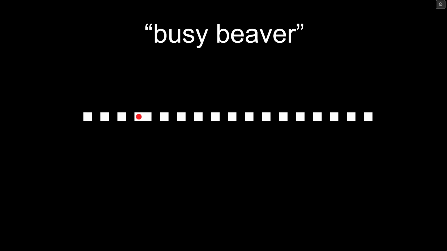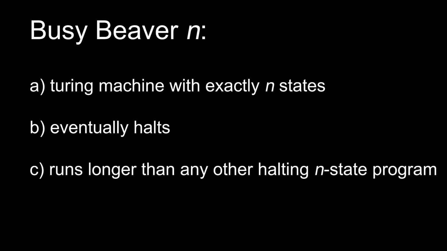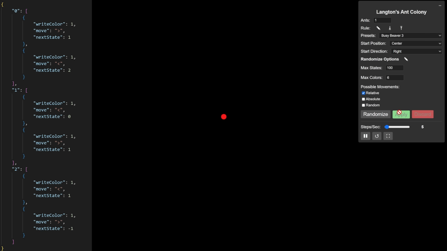These are a bit abstract, so bear with me here, but intuitively, a busy beaver is the most complex Turing machine that you can build with a fixed number of states that will eventually halt. Of all the programs that don't run forever, busy beavers run the longest. So take busy beaver 3. Its state machine has only 3 states, and it runs longer than any other 3-state program before eventually halting. There are plenty of 3-state programs that run forever, but they don't count. A busy beaver must eventually halt.